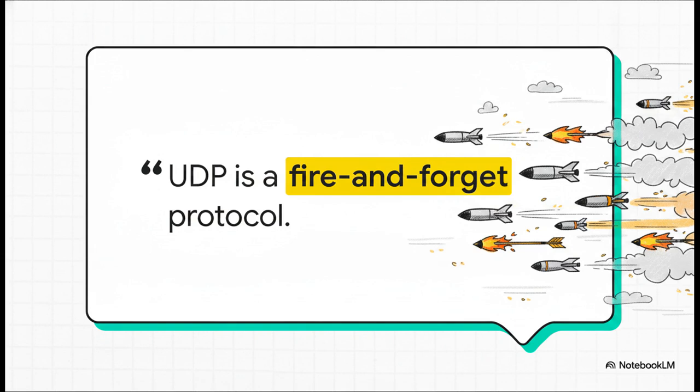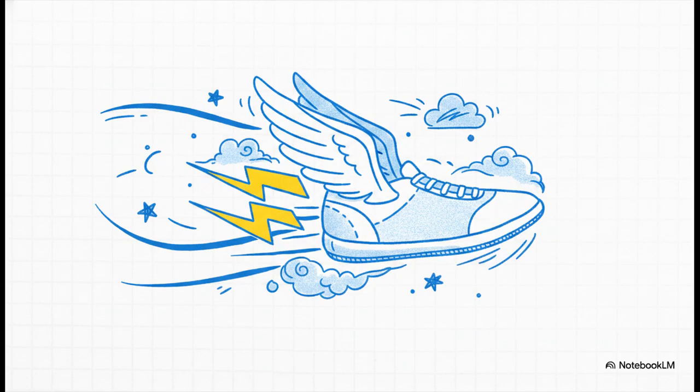It is a fire and forget protocol. Unlike TCP, UDP never, ever asks for an acknowledgement from the receiver. It just shoots the data over the network and immediately moves on to the next task. No receipts, no checking back. Because it completely lacks that heavy overhead of establishing connections, waiting for those acknowledgments, and checking for errors, UDP prioritizes speed and incredibly low latency above all else. It is wildly, ridiculously fast.